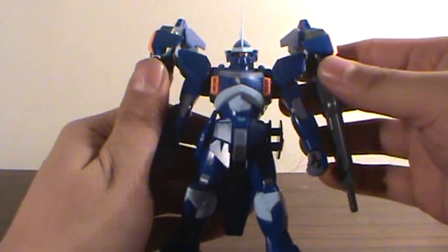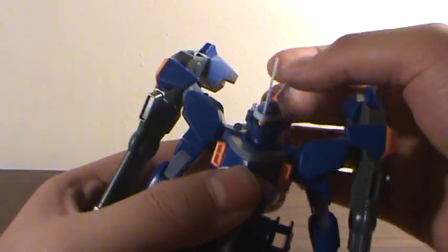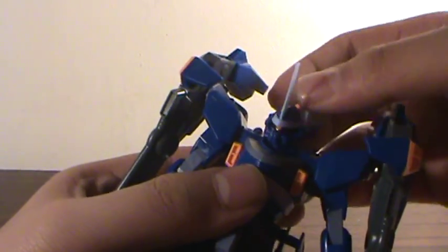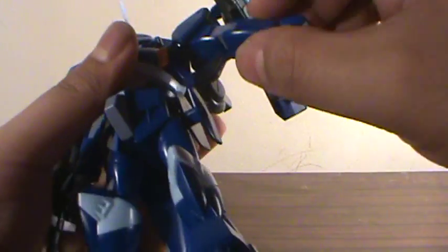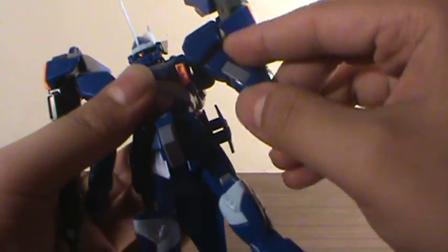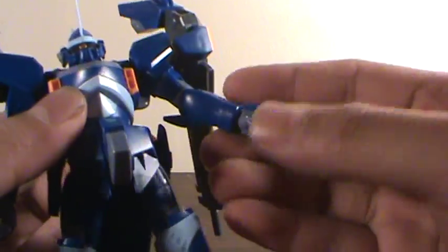Now for articulation — it is hindered because of the deep arms. But its head's on a ball joint, goes up and down and side to side. I tried making it go through 60 degrees and it popped off. Its arms can rotate before they hit the mounts for the deep arms — if you move the deep arms out of the way they can go out further, but the deep arms still get in the way, so they won't go out that far anyway. It rotates below the elbow, bends at the elbow, and hands are on a ball joint — they rotate and wiggle.